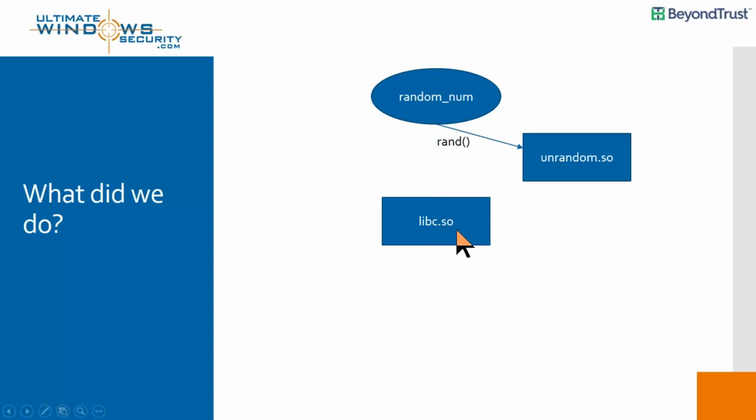But with LD_PRELOAD, unrandom.so gets loaded first. LD says, oh, you implement the rand function. Well, I'm going to map calls in random num over there to that, and that's how it works.